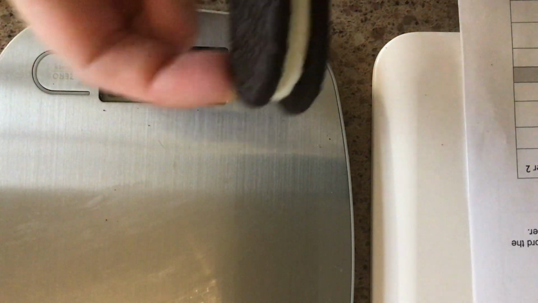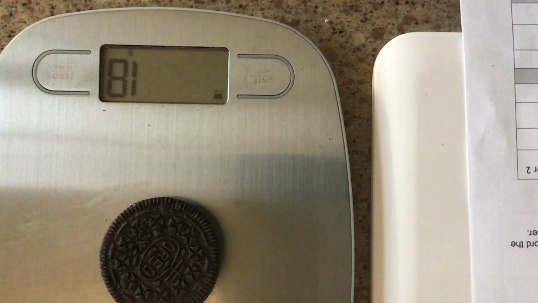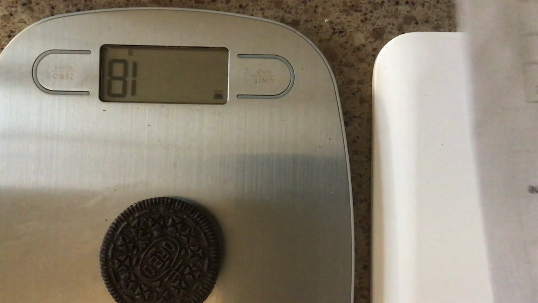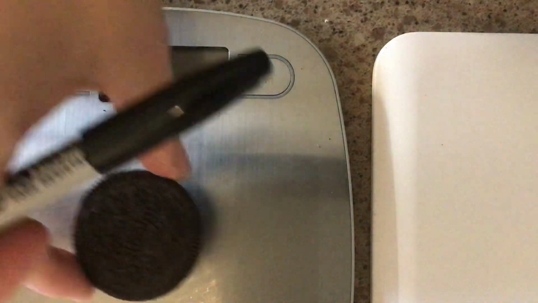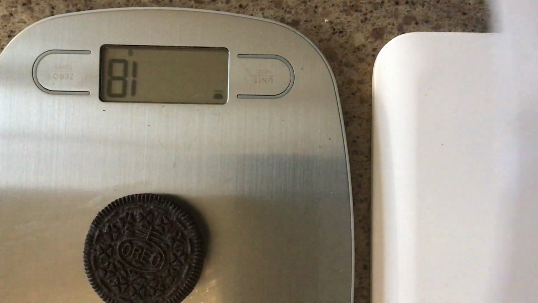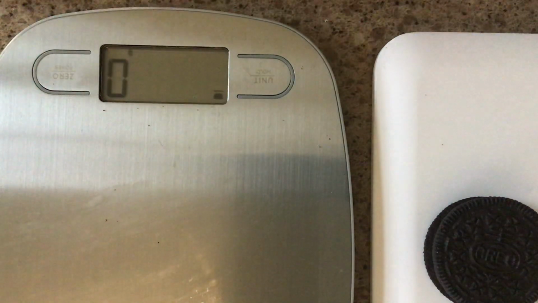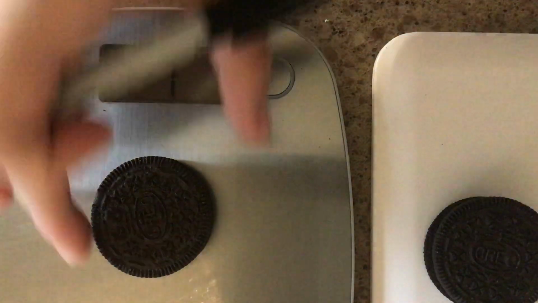Okay, here we go. First Mega Stuff cookie. My hope is that we're at least getting consistent readings here. It is 18 for the first Mega Stuff. Second Mega, also 18. Third Mega.